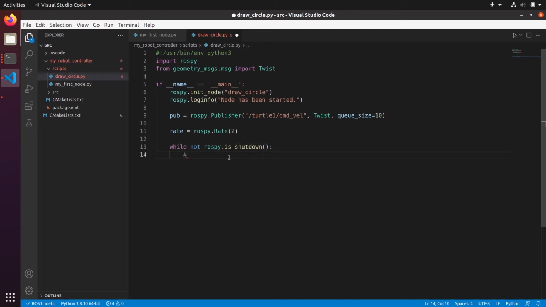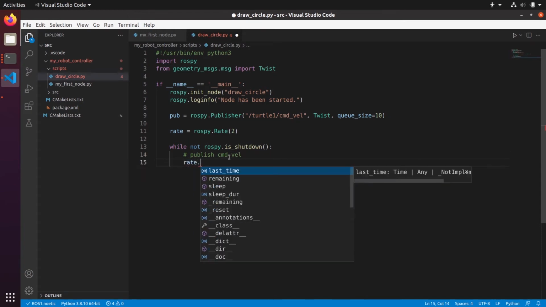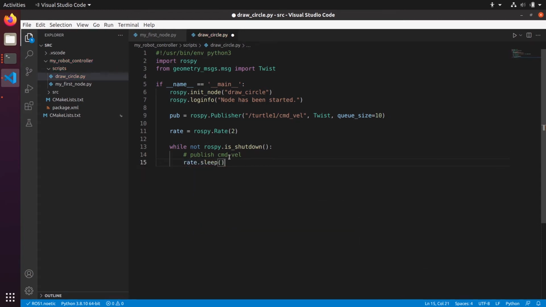So let's put here, actually, publish command velocity, and we are gonna do rate.sleep, so that this is gonna regulate the loop so that it's gonna do this action at 2 Hz exactly, or almost exactly.